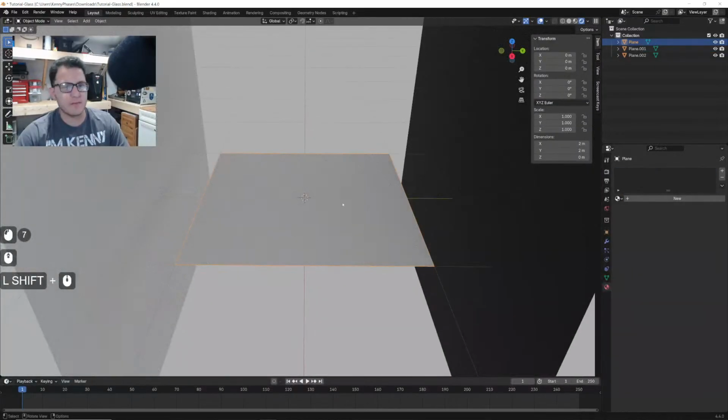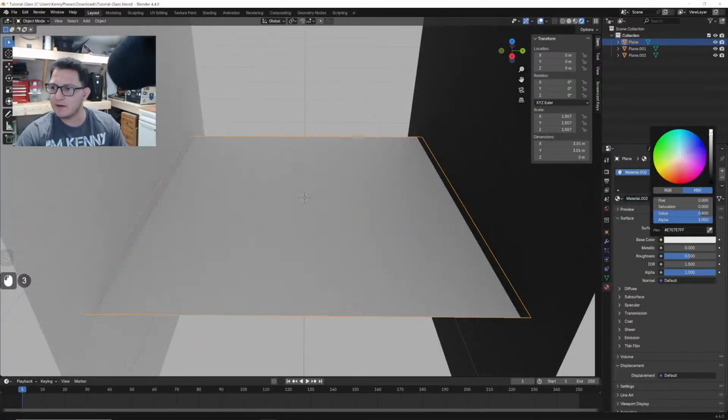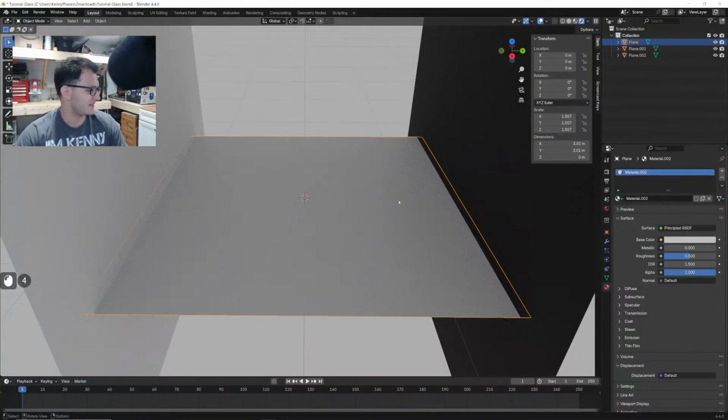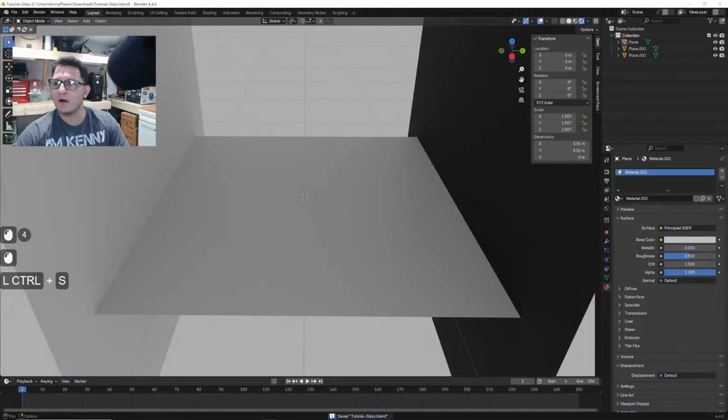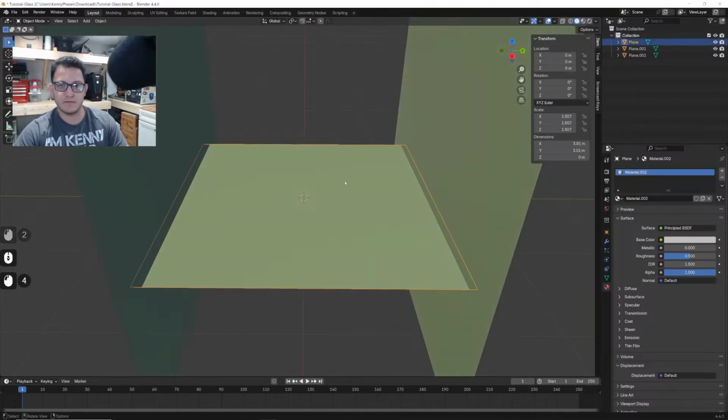And then for this one in the middle, I'm going to scale it out a little bit. We actually want this to be a slight off-white color, almost a gray, and that'll make sense once we add our area light in. All right, let's go back to solid view, and let's also turn on our random color variation here for our objects.